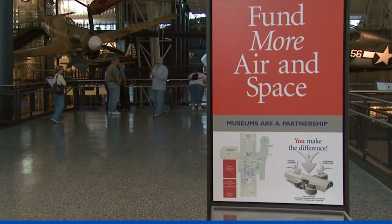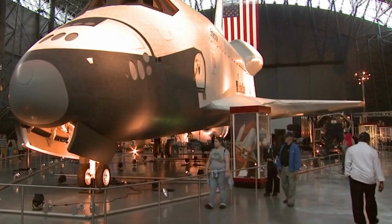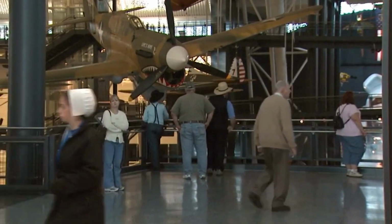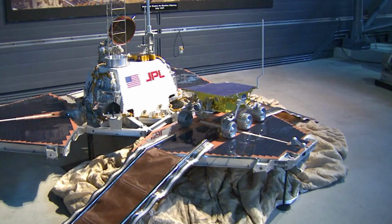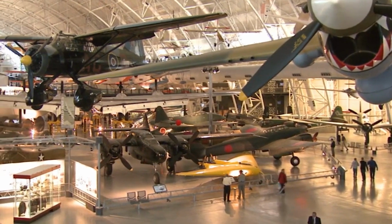The museum hosts a range of rotating exhibits that delve into various aspects of space exploration and aviation, showcasing scientific achievements of the past and present. This includes the role of aviation in both world wars, the groundbreaking pioneers of the space race, and contemporary advancements in space and aviation technology.